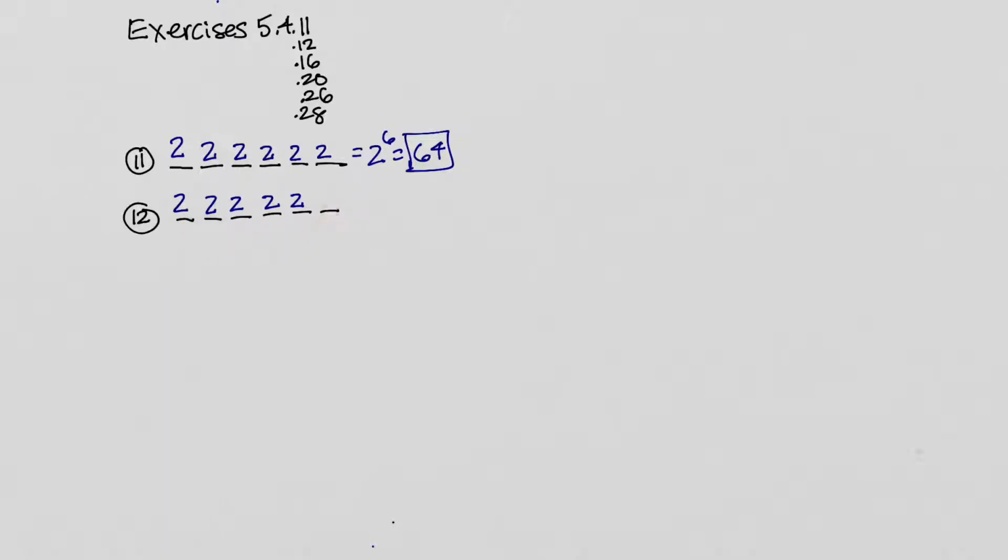So how many choices do we have? Well, we don't have 2. If this one's a head, this has to be a head. If this is a tail, this has to be a tail. So we don't have 2 choices. What we do have, though, is just 1 choice. Make sense? So what we're going to get here is 2 to the 5th, so we'll have 32 of these possible sequences.